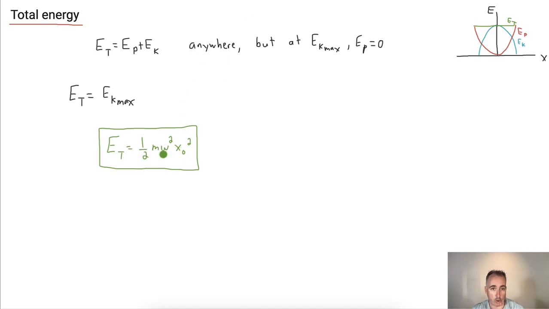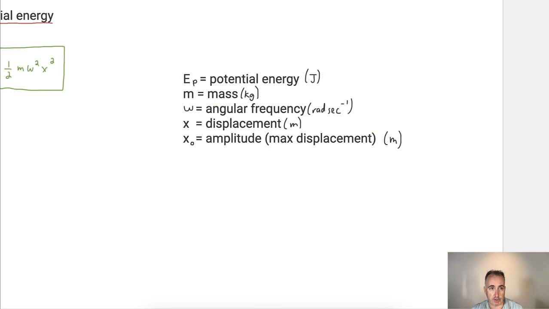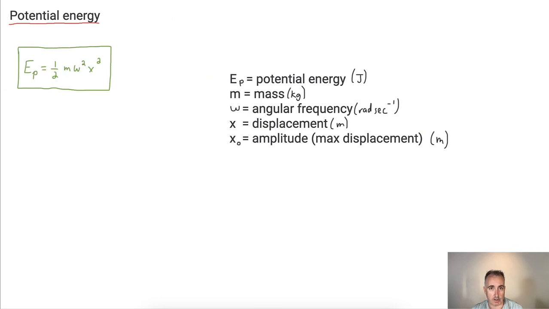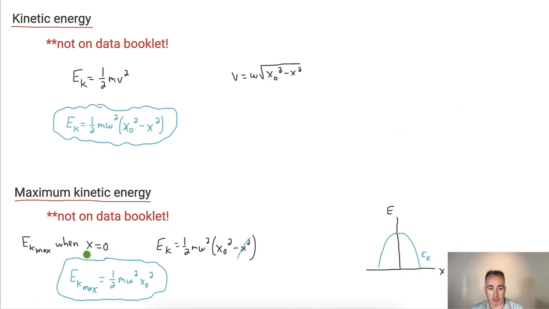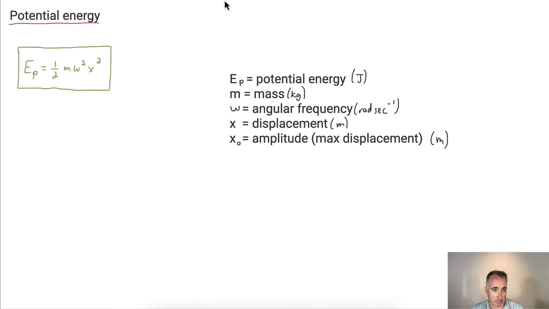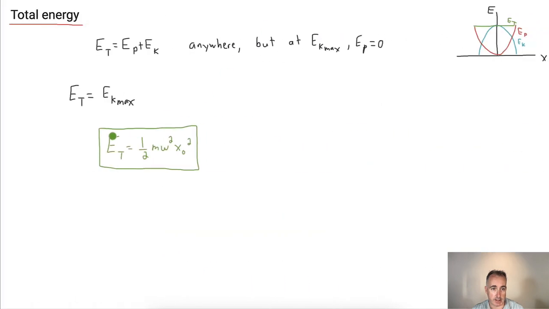So that means if you're solving questions with total energy, or if you've got only potential, you can figure out the kinetic. But remember, these two are not on your data booklet. So it helps to be able to get to them yourself. But remember, EP, that you can find in your data booklet. And the ET, you can also find in your data booklet. Hooray!